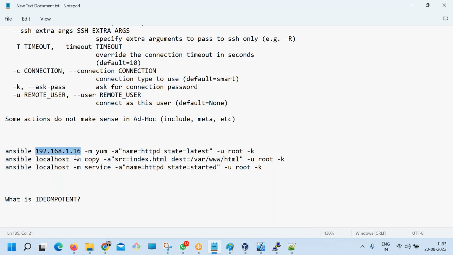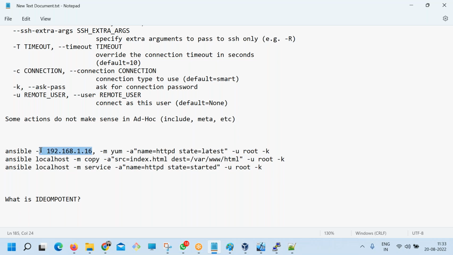This was not a list, but this is a list, and you have to specify -i for inventory. That means you are saying, hey Ansible, run this module with this parameter on these machines, this inventory, and with this access. Very simple. Are you understanding, all of you? Yes. Wonderful.